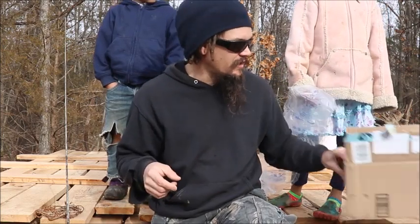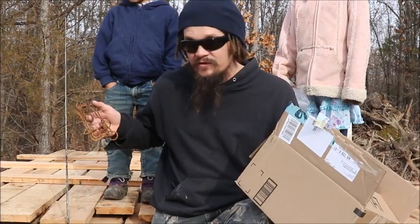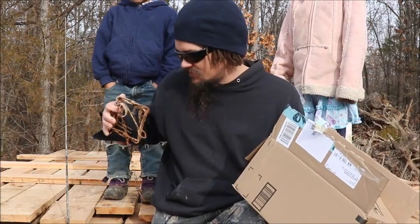So I'm gonna get this set up, and we'll head on out to the lake and see what we can find. Hopefully we can find some stuff even cooler than this stuff, or just as cool.